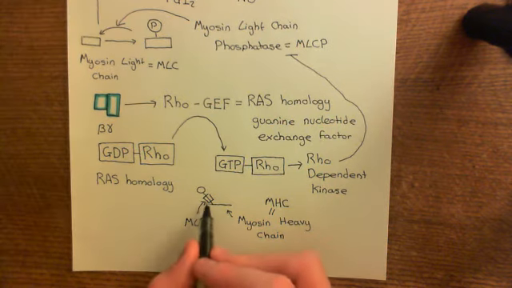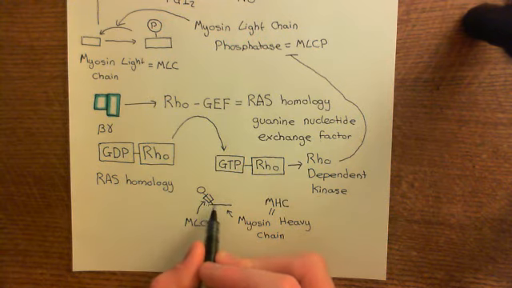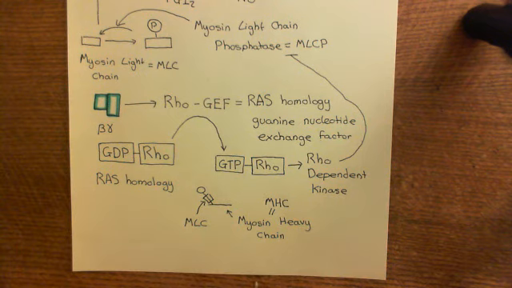And then when you phosphorylate this myosin light chain in smooth muscle cells, this leads to the contraction of the sarcomere, and therefore the contraction of the smooth muscle cell. So you might say, isn't that just going to be the same in the endothelial cell? And no, endothelial cells don't have sarcomeres in the same way that smooth muscle cells do.